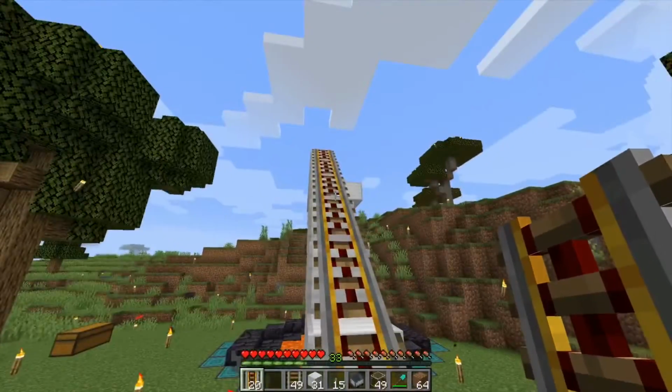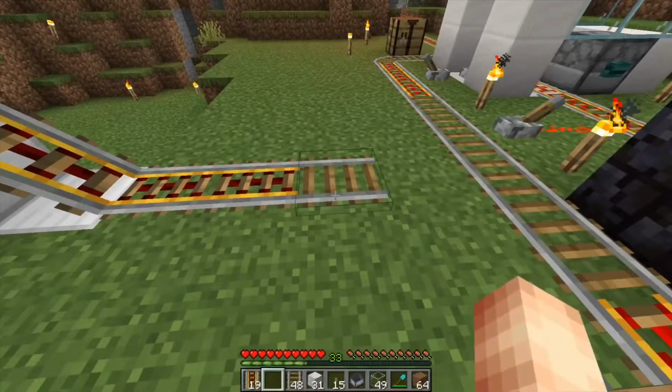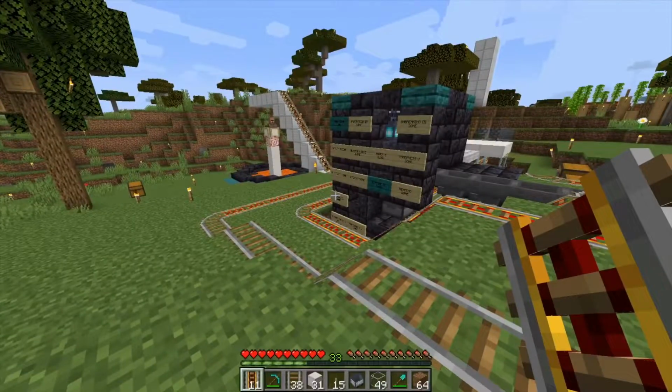You don't want to start a slope after a curve, so just add a little bit of a powered rail leading into the incline over there. And we'll continue on with some powered rail here as well. Okay, so that's part one, and there's still some challenges left.